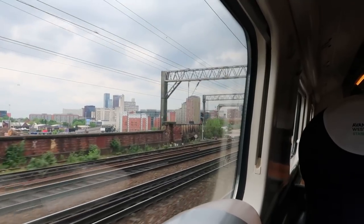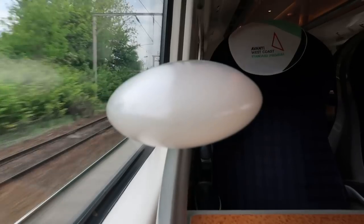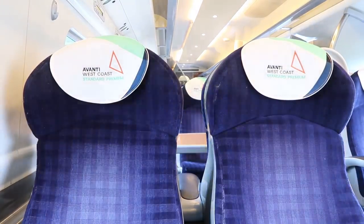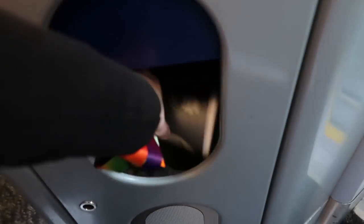Final stretch of our journey today into Manchester Piccadilly, our last and final stop. Apologies, we are just running a few minutes late into Manchester. Just a bit of slow running between here and Crewe. For myself and your whole crew, thanks for travelling with us today. Enjoy your bank holiday weekend, whatever your plans are. This is Manchester Piccadilly, last and final stop.